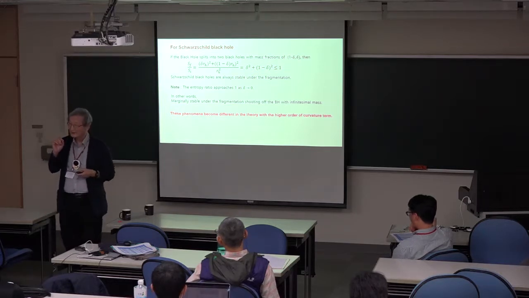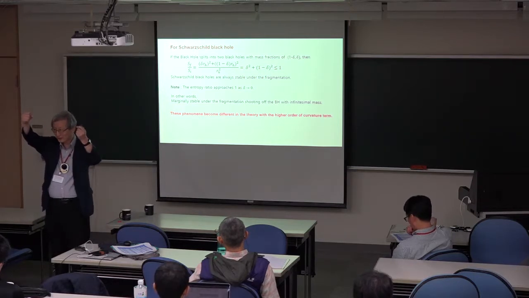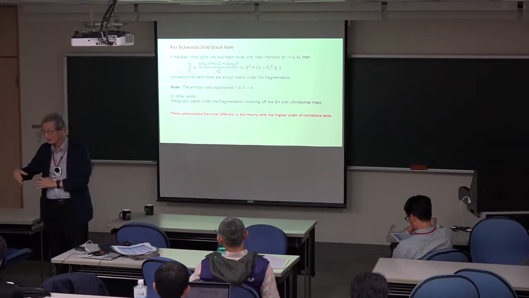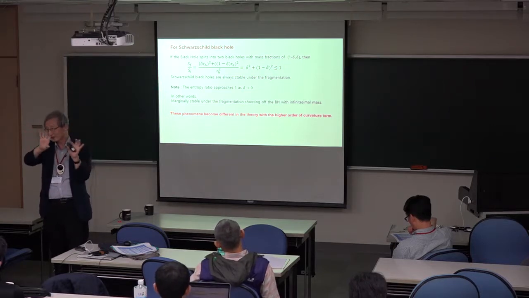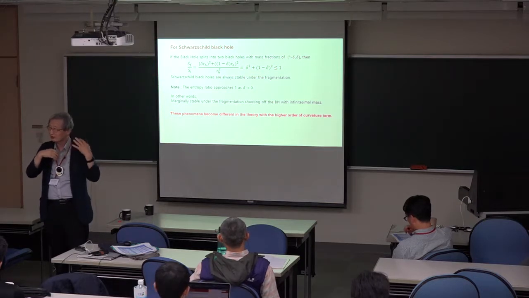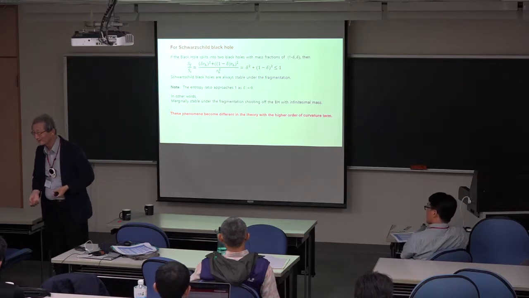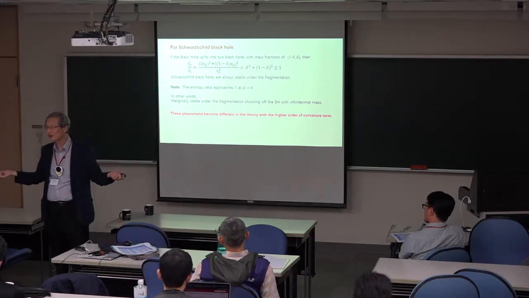What I am saying is that we compare the single black hole and the two separate black holes, whose sum of the mass is the same as the original because of energy conservation. Then compare the entropy, or compare the horizon area. Which one is bigger? Which one is the entropically preferred state? That's what I did. And as we know already, in the Schwarzschild case, a black hole never decays into smaller black holes.